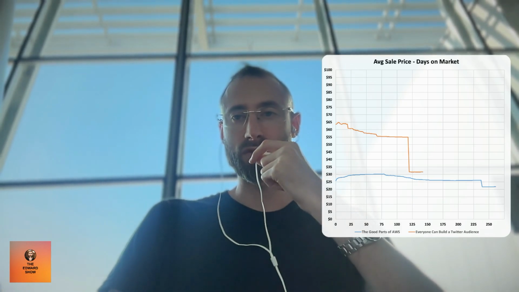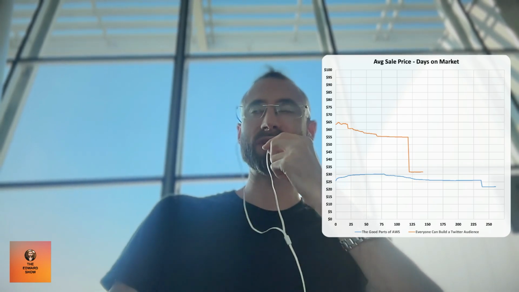First, the Twitter product was sold at almost twice the price of the AWS product. Second, in hindsight, I think I set the launch price a bit too high for the Twitter product, which likely dampened the launch spike. In fact, after 3 weeks, I reduced the base price by $10, and that appears to have untapped a large pool of demand that was likely reluctant to purchase at the original price. Take a look at how the average sale price changed over time in this graph that I'm sharing and how it affected the sales volume.